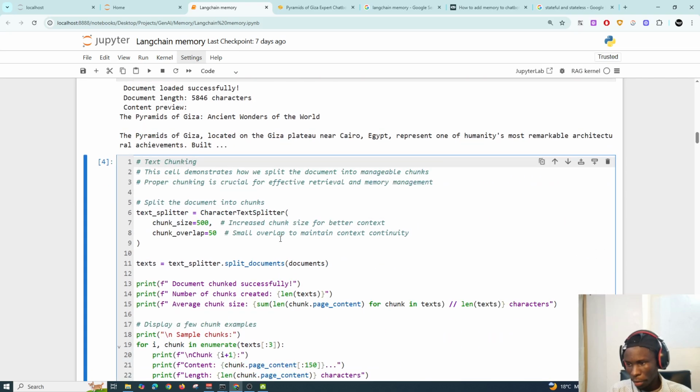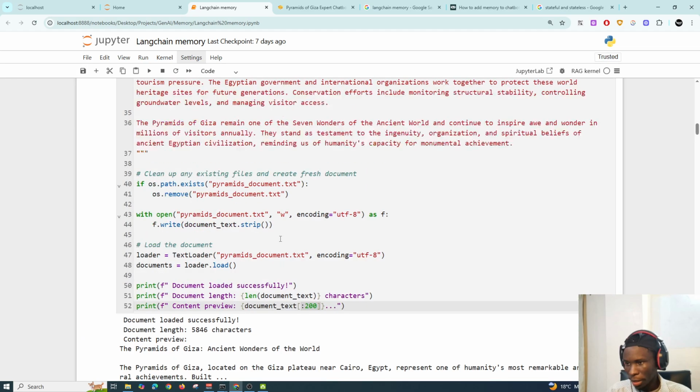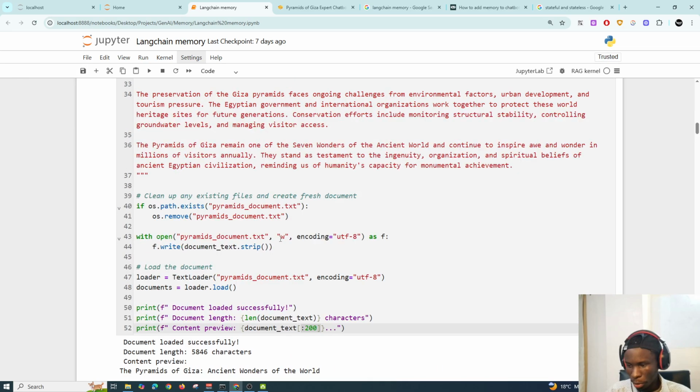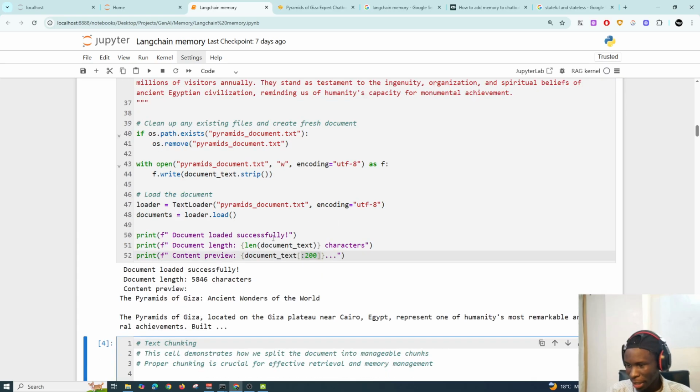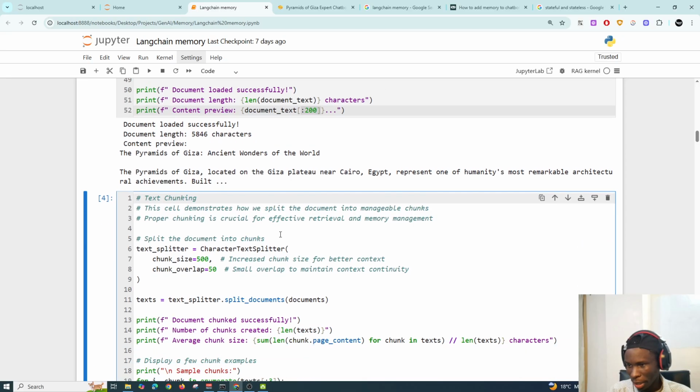It's a technique that you have to do when building chat applications, so that you're able to split text into chunks that have semantic similarity. We're doing this so that we're able to improve our retrieval. That's why we need to do the chunking.